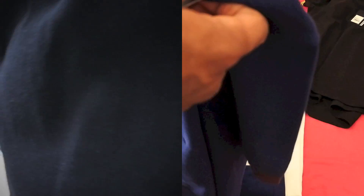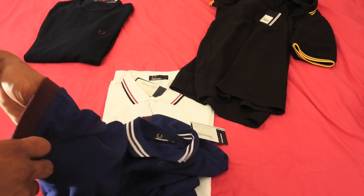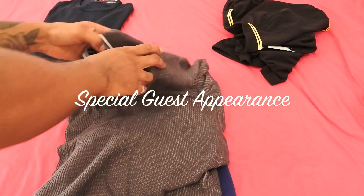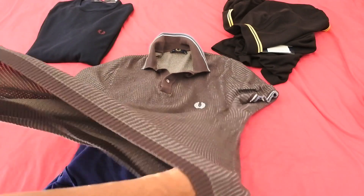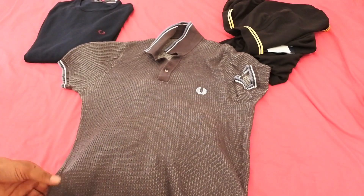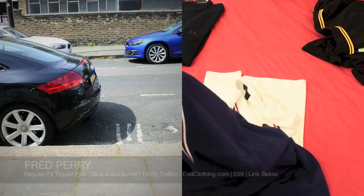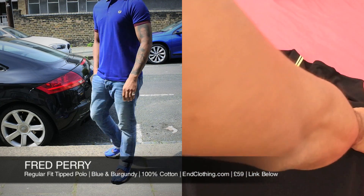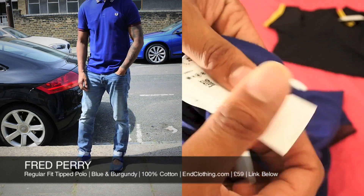This one's a little bit different — it's a regular fit, and the color is slightly different too. It hasn't got what I think they call the double tip. I'm also going to show you one of my limited edition pieces — love this one, though it's a size 38 and a little too small for me now. The texture and reef logo are slightly different on this one. The amount of different combinations, different materials, and different styles they do is one of the reasons I really like this brand. It's a British heritage brand that's been going since around 1940.